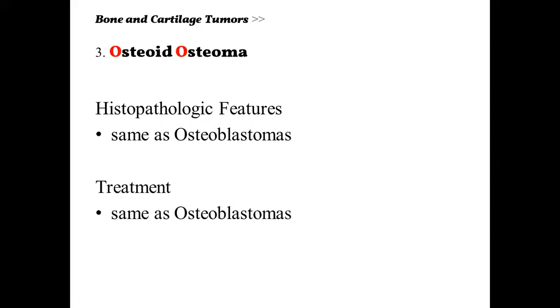Histopathologically, it is the same as osteoblastoma. We will see hyperchromatic nuclei of the osteoblasts, and then the mineralized components are also there. There is also hemorrhage. The treatment is also the same as osteoblastoma. Okay? So it is important to know the difference between them so that you can at least give the patient a pain reliever if it's osteoid osteoma, or palliative treatment, so to speak.